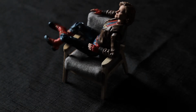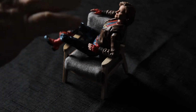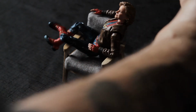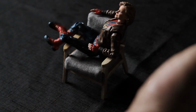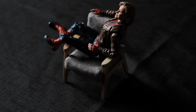Okay, so in this next example, we're going to use sunlight as the light source, and it's coming in through the window just like it was on Freddy. It's falling on Captain Marvel, and it's lighting the whole front side of her. But once again, the back side of her is going into darkness. You may want that sometimes, but if you don't, you need something to bounce light back in for fill. And so let me show you in the video how this looks.